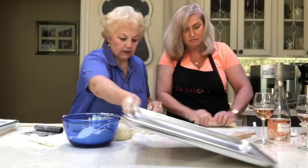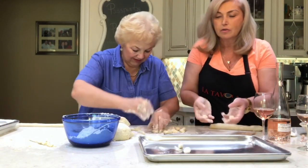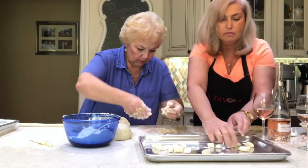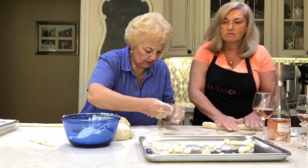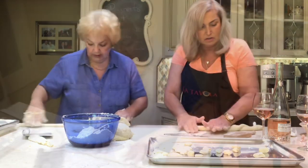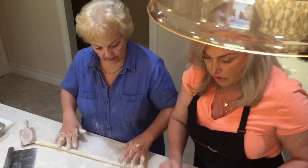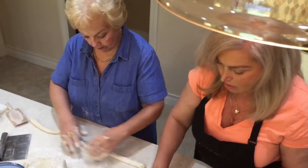Let's get this onto the cookie sheet here. Flour under or no? Yeah, they're floured enough. Okay. That's fine. I use the scraper to get them off the cookie sheet. And we don't want to have too much flour on, because when you throw them into water with too much flour on them, it makes the water funky. I'm thinking it's good to do it right onto the tray, because you're not manhandling it too much. You don't lose the shape too much. Exactly.